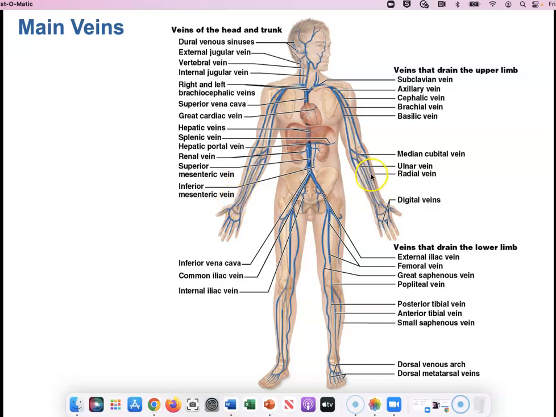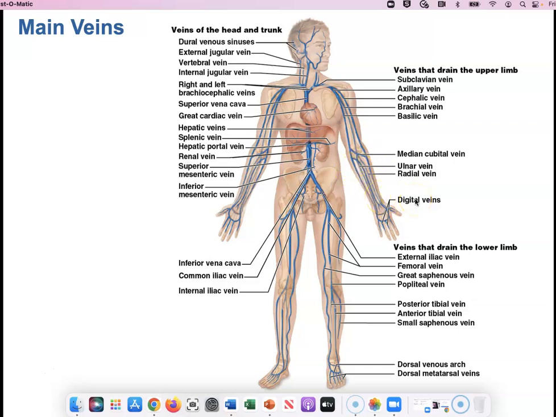The radial vein is actually a little bit deeper, and so is the ulnar vein. But this cephalic vein, running along the side where the radius would be, is more on the surface, and you can usually see it pretty well on individuals once you apply the tourniquet up here. If you're trying to get a lower vein, do the tourniquet further down because it's going to give you a little bit more pressure in this area.